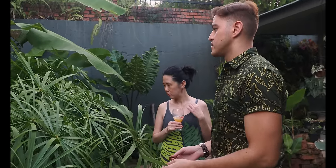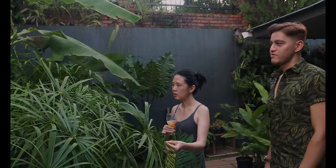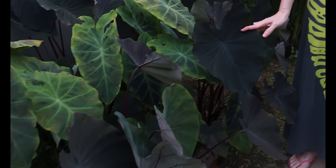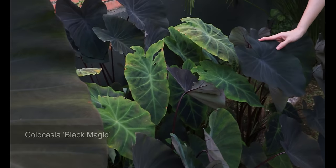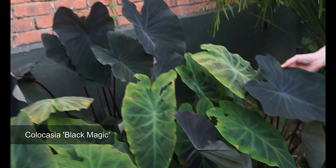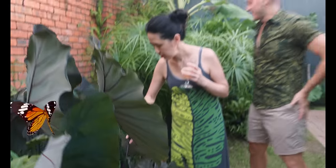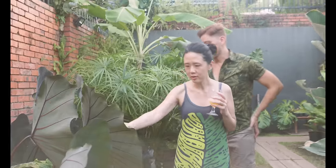Okay. And in water, in anything really. Okay, very versatile. Oh, look at this. A lot more. You have a lot of black, Carl. Black magic. The thing about black magic is that they spread like wildfire. And they grow everywhere. So it's kind of a good thing, but at the same time, it's not such a good thing.